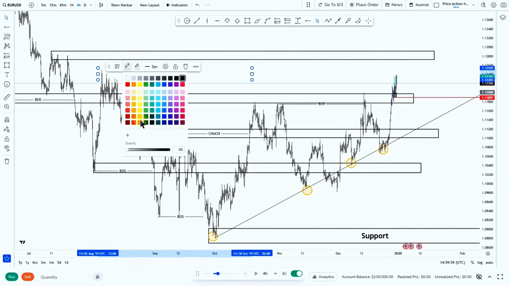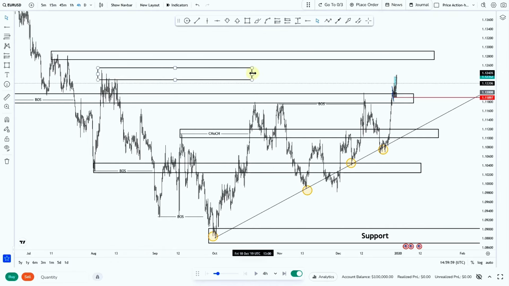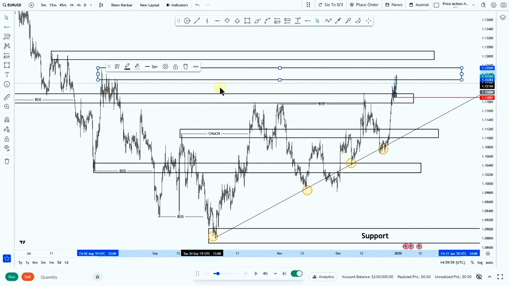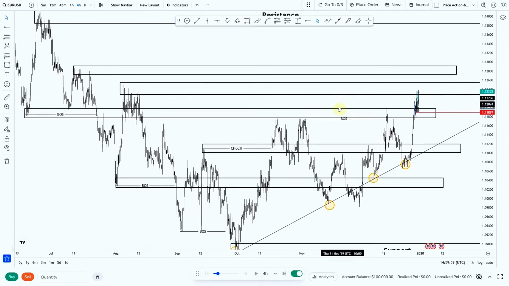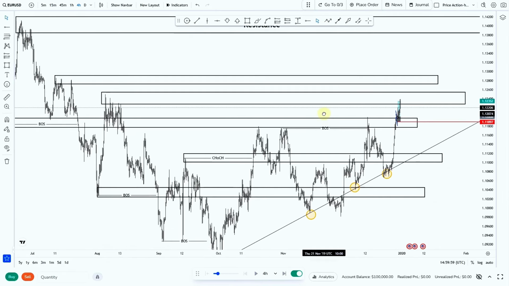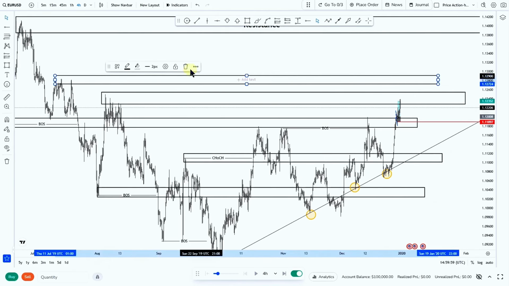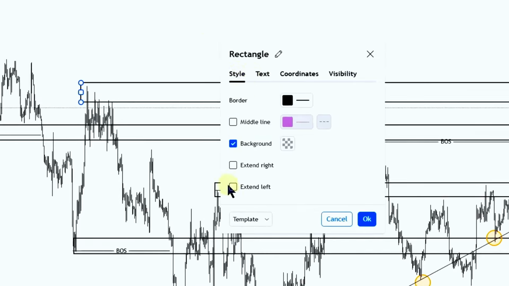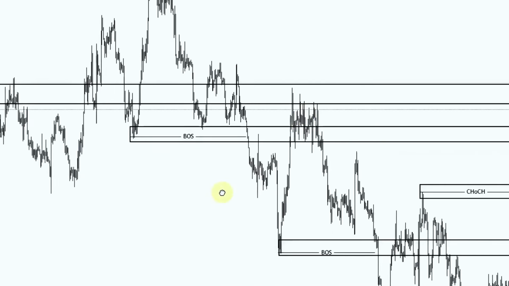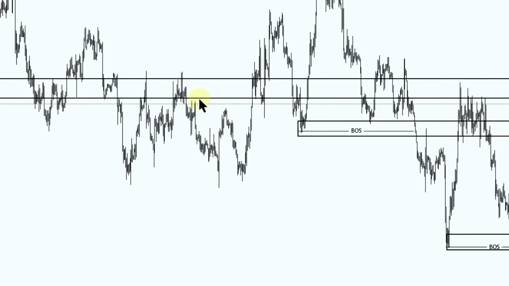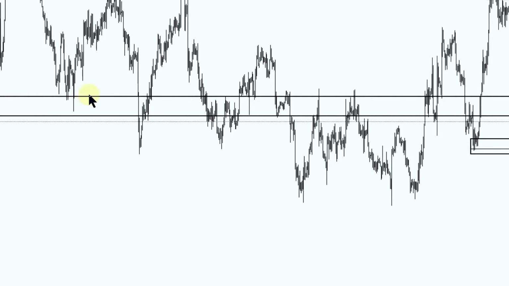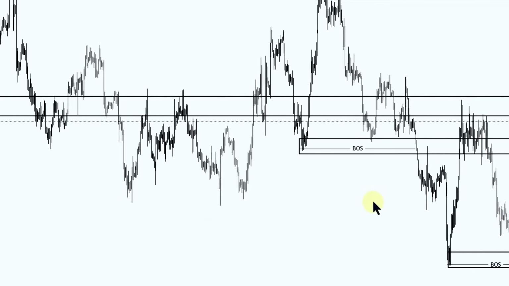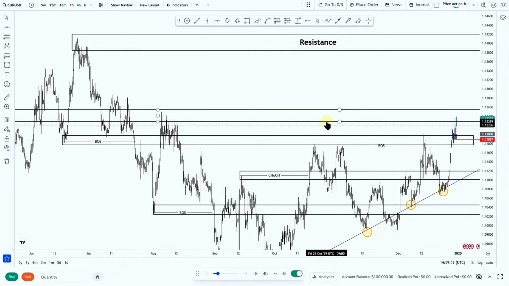There is another high here and price has just tapped into the zone. But we don't trust zones blindly. So let's extend the line and watch previous market reactions at this zone. It acted as a resistance here, as a resistance again, and as a support here. As a support here again, and I think we can trust it.